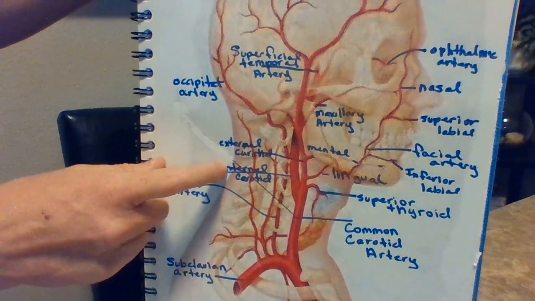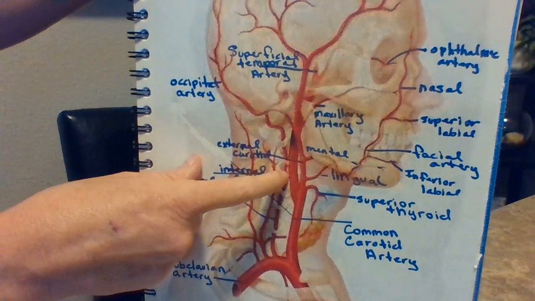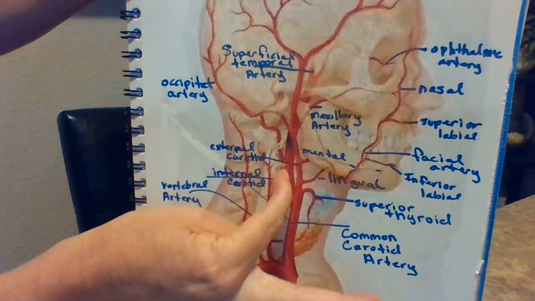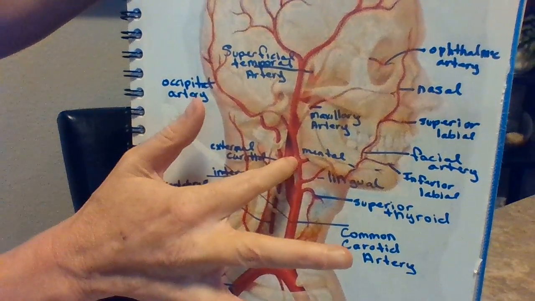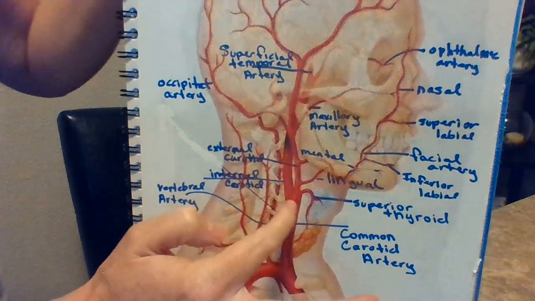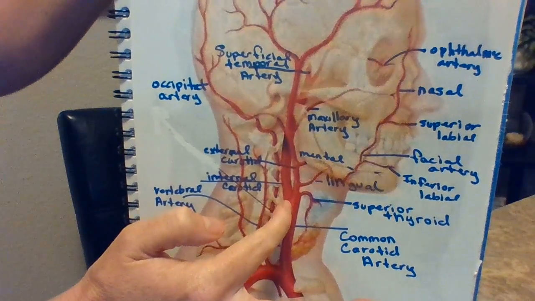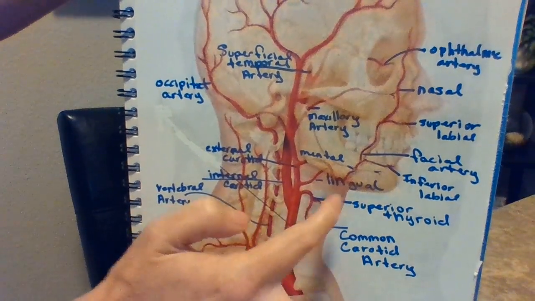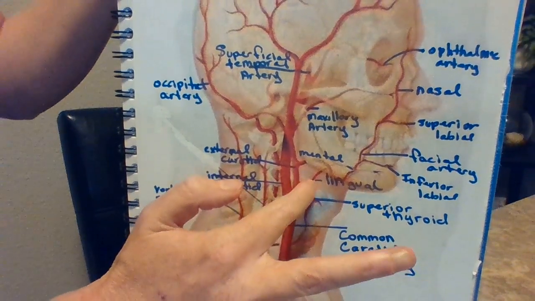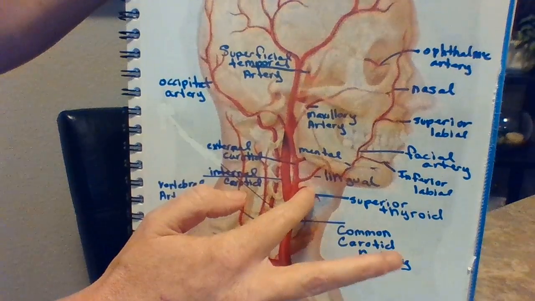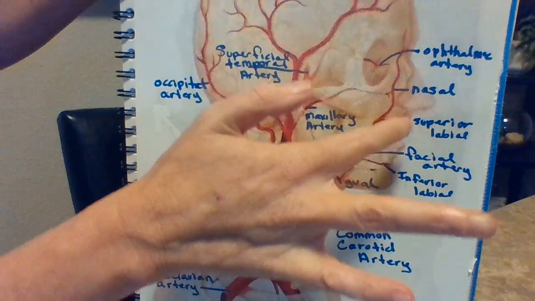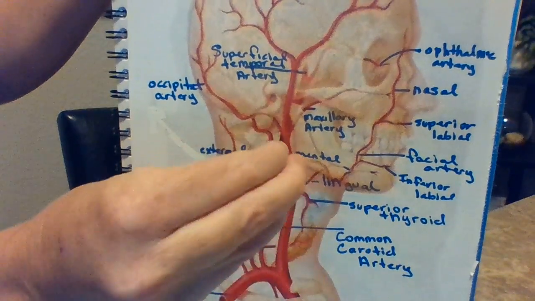We have the internal carotid, that's going to be way over here. And then, I'm sorry, yes, the internal one is going to be more in the midline, and then your external is going to be over here. You have your superior thyroid. Of course, that's going to supply oxygenated blood to the thyroid. And then we have your lingual. That's going to be supplying over to your larynx. We have your inferior labial and your superior labial, and that's going to be your lips.